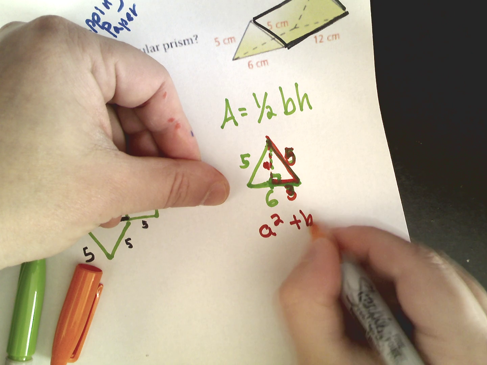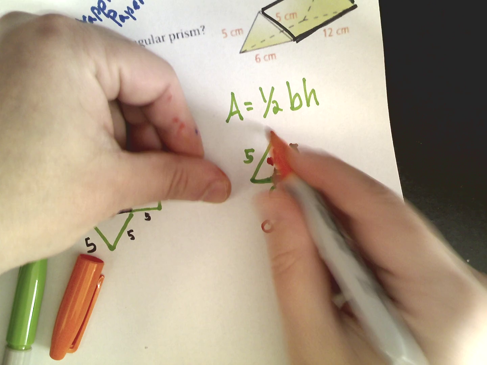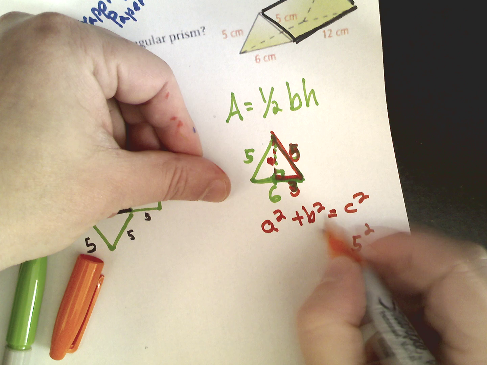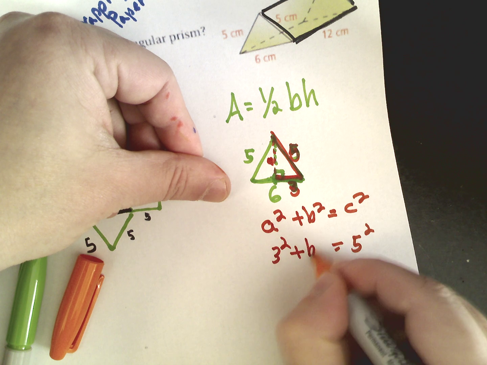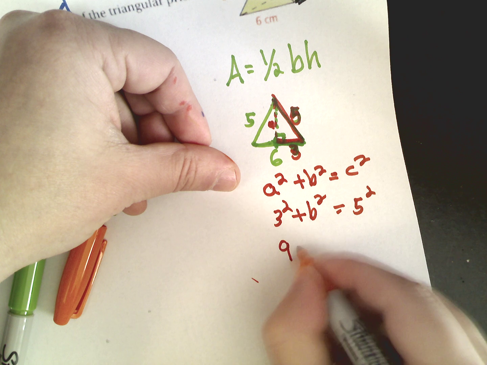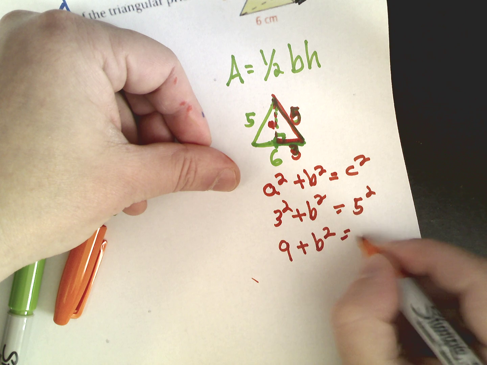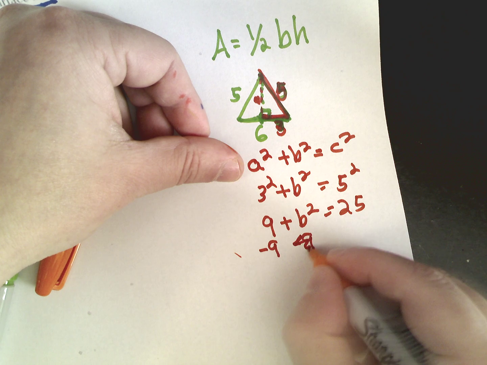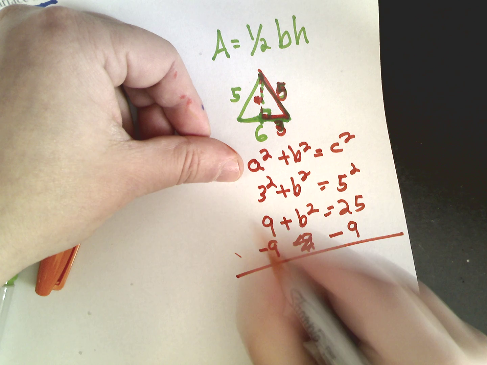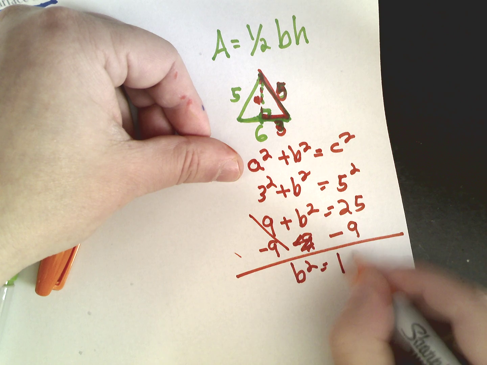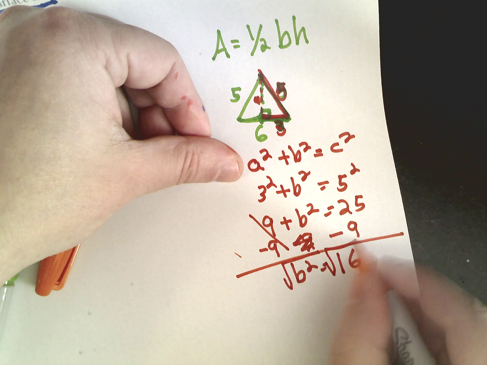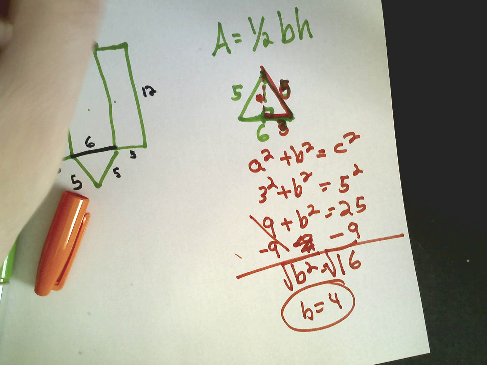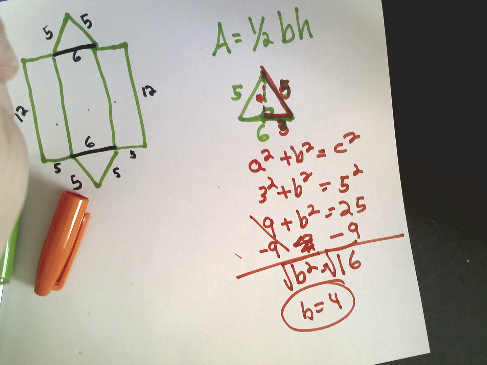A squared plus b squared is equal to c squared. Since this is the hypotenuse, that has to go there at the end, right? C is always the hypotenuse. We could put A here: 3 squared plus b squared. So we're solving for b. 3 squared is 9, plus b squared equals 5 times 5, which is 25. I have to subtract 9 from both sides, and I get b squared equals 16. I square root both sides, and I find that b equals 4, which I told you earlier, but if you remember it's a special triangle, you're lucky. You save a lot of time.